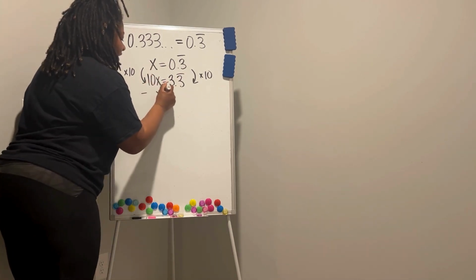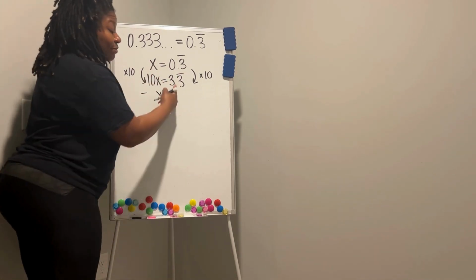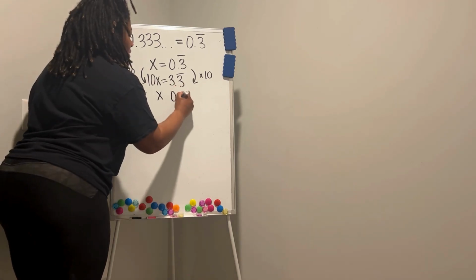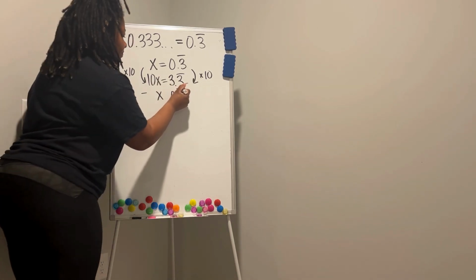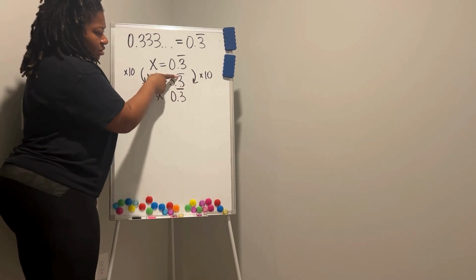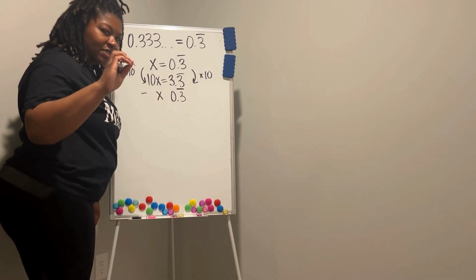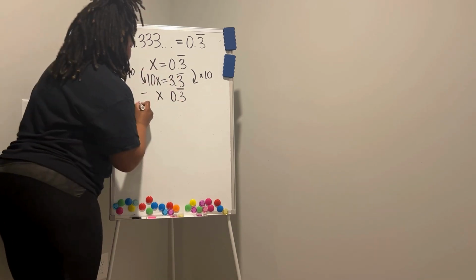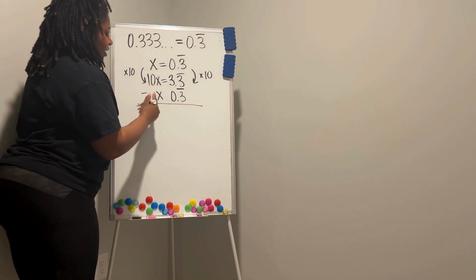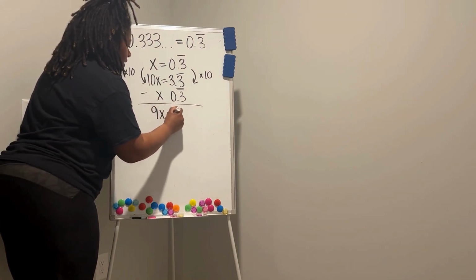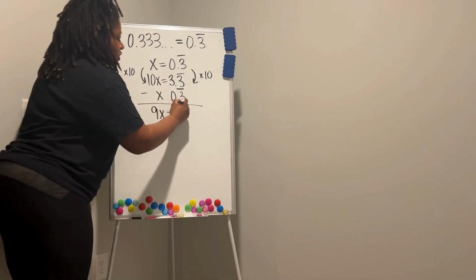So I'm going to subtract x from my x term, and I'm going to subtract what x equals from the constant. So notice here, this digit in the tenths place, when I subtract them, I'm going to have 0. And that's exactly what I want. 10x minus 1x leaves me with 9x. And then 3 minus 0 is 3.